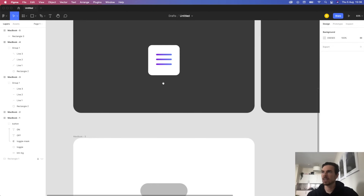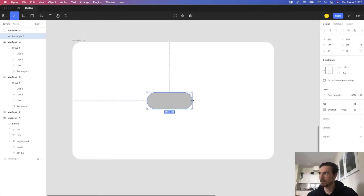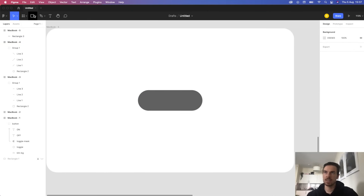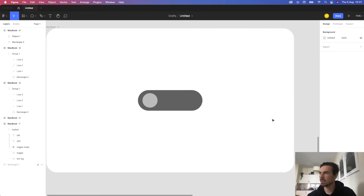Now I'm going to color it a bit darker. You can shorten it to maybe 200, but I'll keep it at 300. Go to the fill and make it slightly darker. Now we'll add a circle in the middle — click ellipse, holding shift, drag it out. Let's do about 70. I can resize it in place by holding shift and option and dragging up. Change the color to white. So that's our toggle.